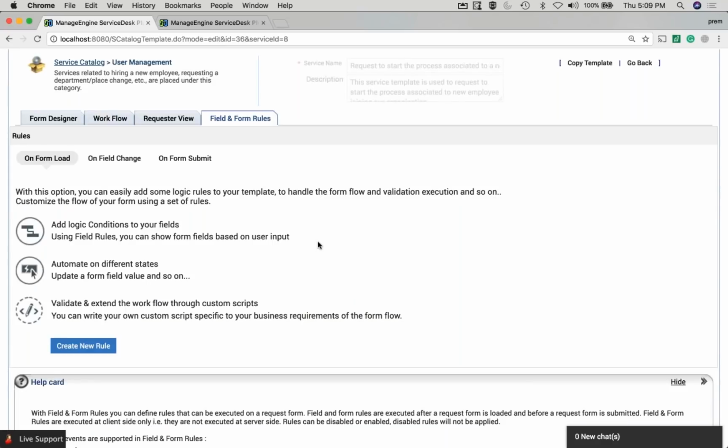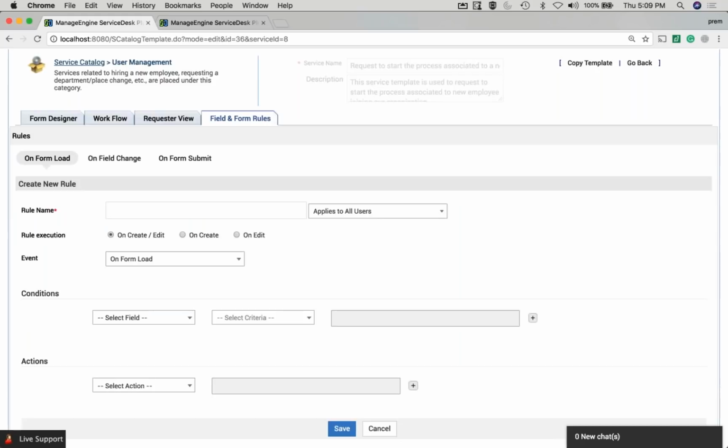So you can invoke field and form rules on 3 events: on form load, on field change, and during submission of the ticket. So as soon as the form is loaded by an end user, I don't want to show all the fields and confuse him. Instead, I want to gradually gather the information based on the inputs that he provides. If that is the case, I can create a rule on form load.